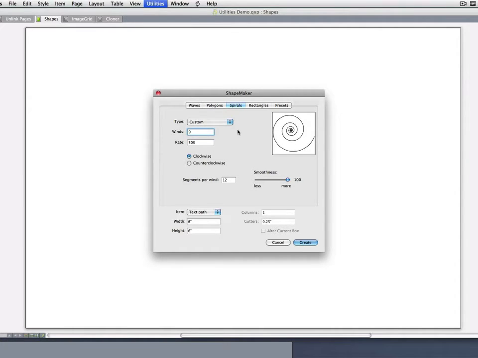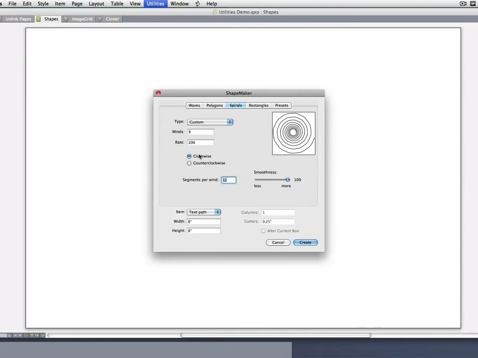You can define the number of winds here in the winds field, and then rate essentially defines how quickly that's going to fall off. A high number is going to wind very tightly in the middle. A low number is going to be more along the lines of that Archimedes spiral.